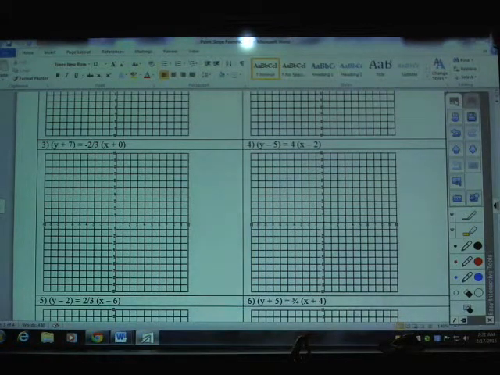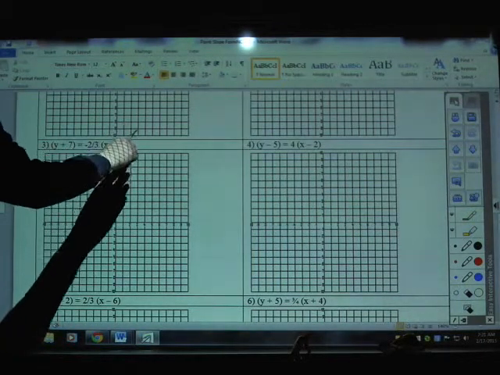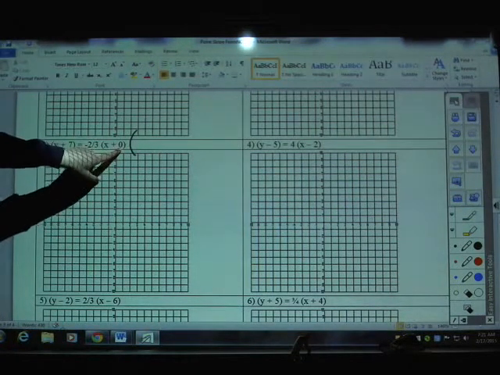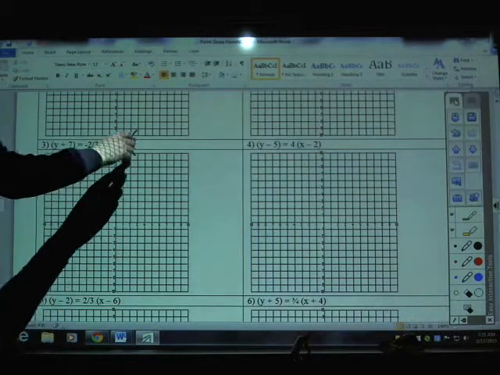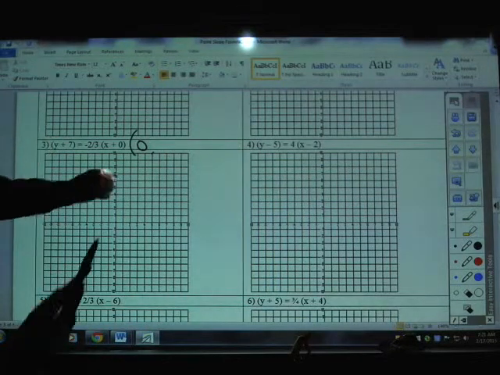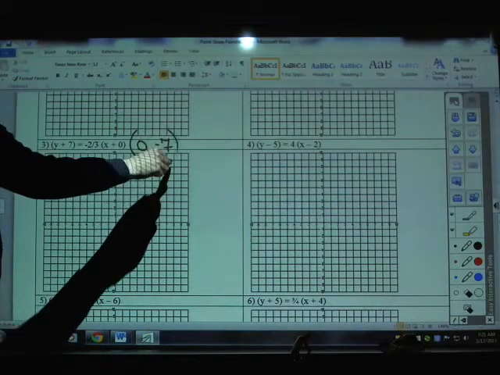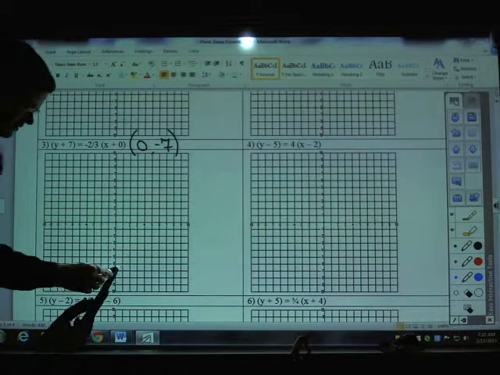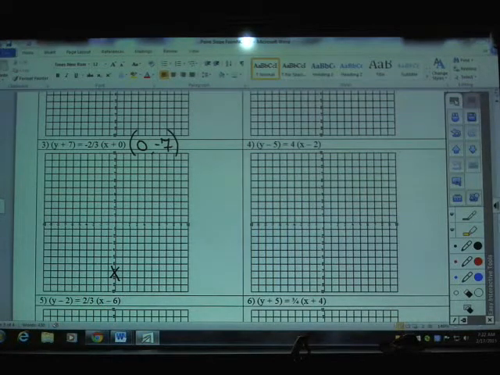So to start off, I'm going to grab my point here. As far as the x block here, that looks like it says 0. So its opposite is still going to be 0, as we just explained in the last question. So the x point I'm going to plot is 0. The y coordinate of that point, this over here in the y block says +7. So I'm going to plot its opposite, which is going to be -7. So I'm going to put a dot at 0, -7. That means I don't have to go right or left. I just have to go down 7, put a dot.